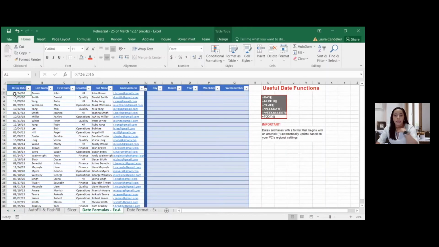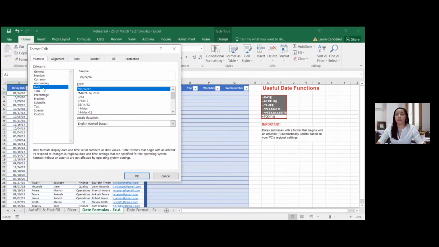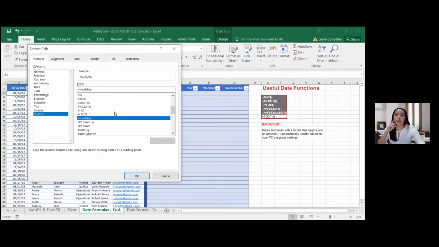So we can access some quick date and time formats when we go to the Home tab, Number group, and then we can see two options here to have either a short date or a long date. But if we want to see more formats, we can go to date, and here we have more options. If we want even more options, we can go to custom, and we have more options, even working with date and time altogether.